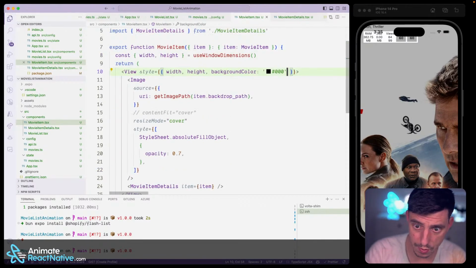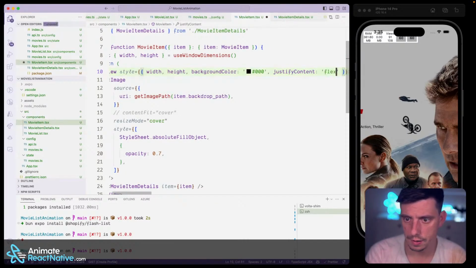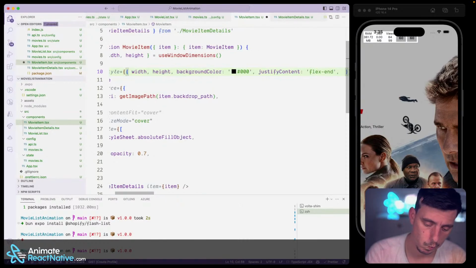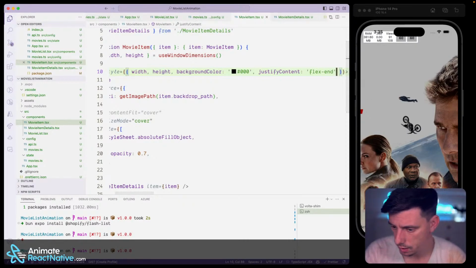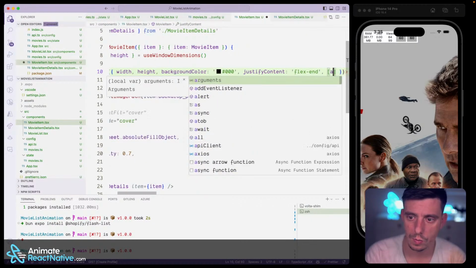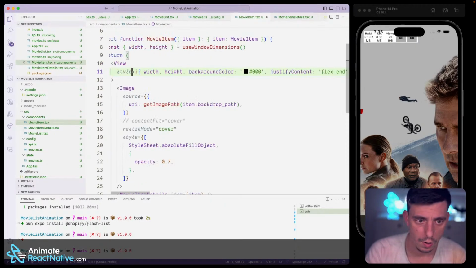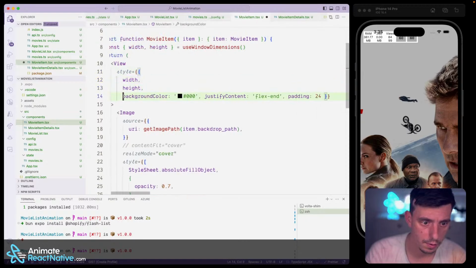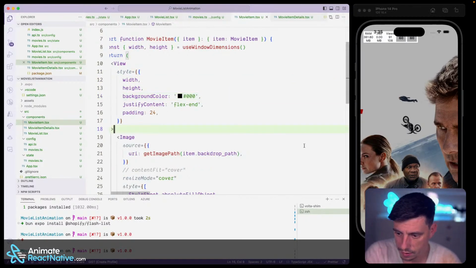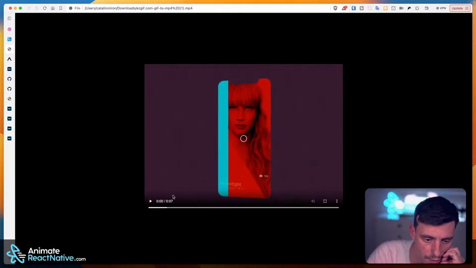Let's position those. Justify flex-end, sorry. Yeah, I think that's enough. It's here. I can also position this absolute. Doesn't actually matter. So padding, also has some padding, 24 maybe. Why is this not doing it? Okay, it's retarded. Okay, so action, thriller. Great. Now let's continue. What else do we have?